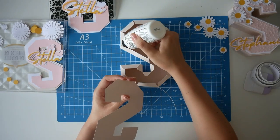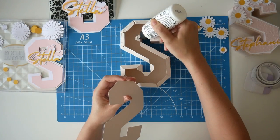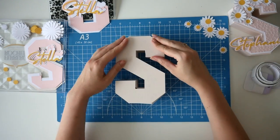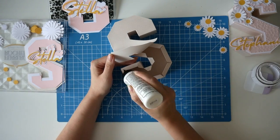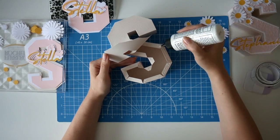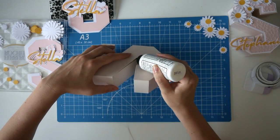And now we start the most important and difficult part of our assembly. We have to glue the front part of our letter. Usually I start gluing from the top part of the letter. Make sure that all the corners are joined exactly to each other. And then I move on to the bottom. We check that all sides are glued, and after that the assembly of the letter is completed.